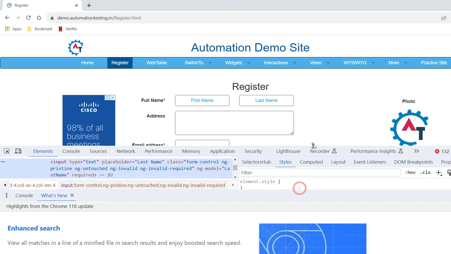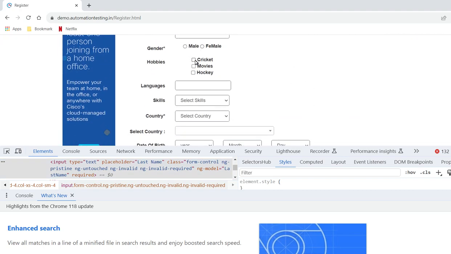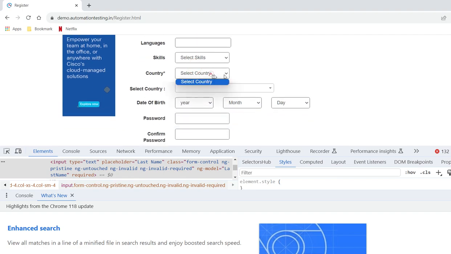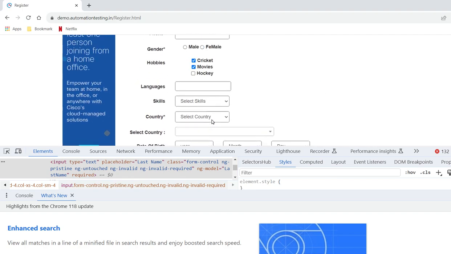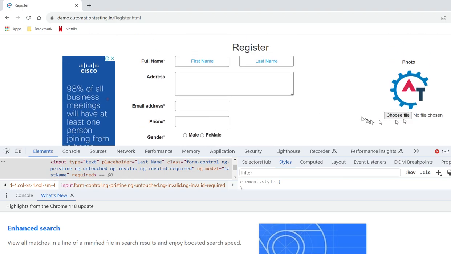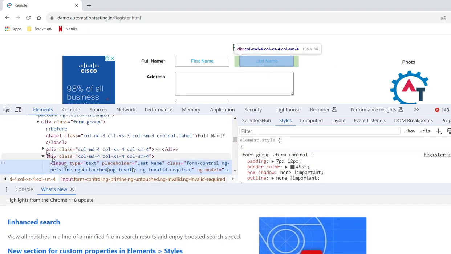We have n number of web elements: text box, address box, radio buttons, checkbox, drop downs. We also have buttons and labels. So these are the web elements on this page.